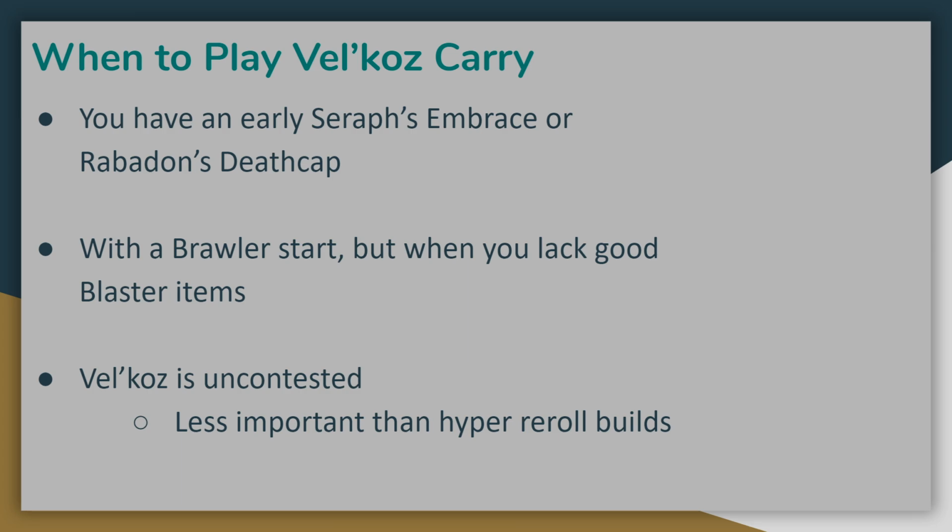Alternatively, if you have a Brawler start, maybe playing Malphite, Blitzcrank, and possibly some Blasters, thinking about maybe going Brawler Blasters, or maybe even Cybernetics, but your items just don't really come together, then you might want to pivot away from Blasters and over to Vel'koz. If you get more swords and bows, it might be fine to stick with a Brawlers and Blasters style build, but if you have more rods and tears, then you should probably start looking for Kha'Zix and Vel'koz.